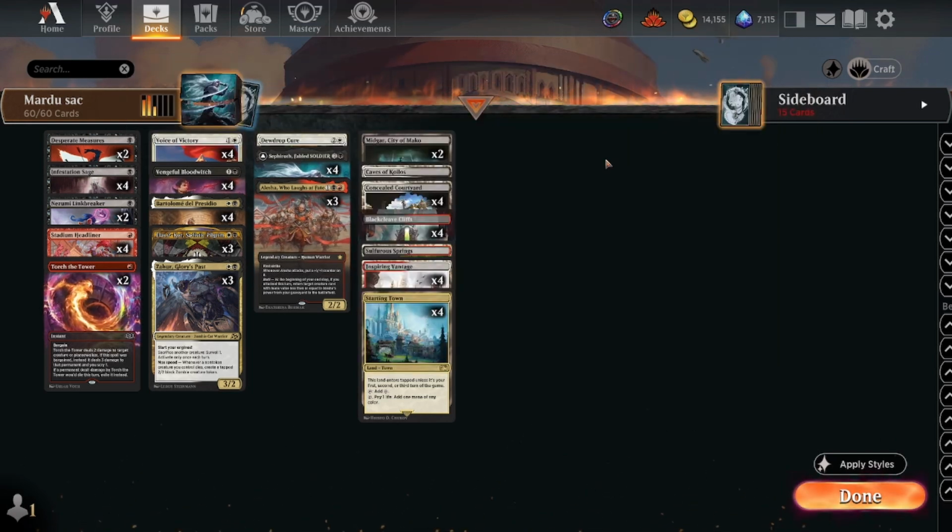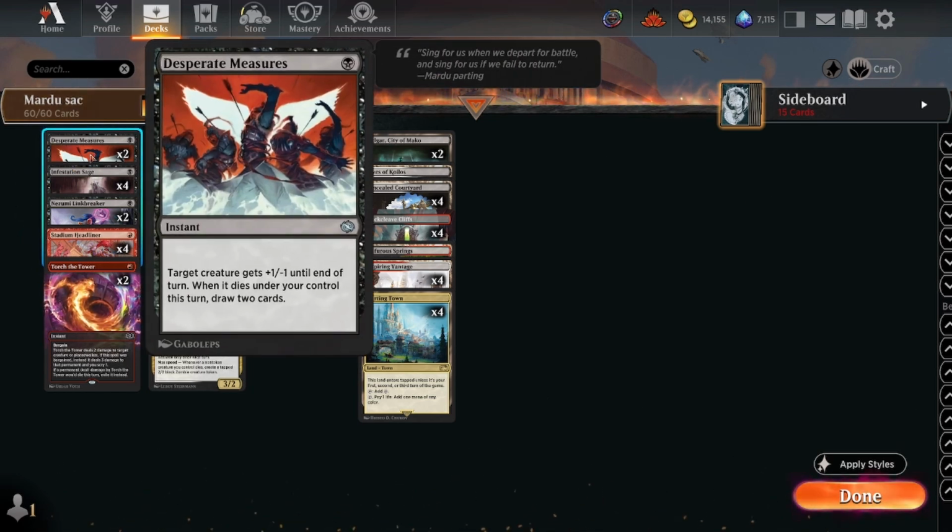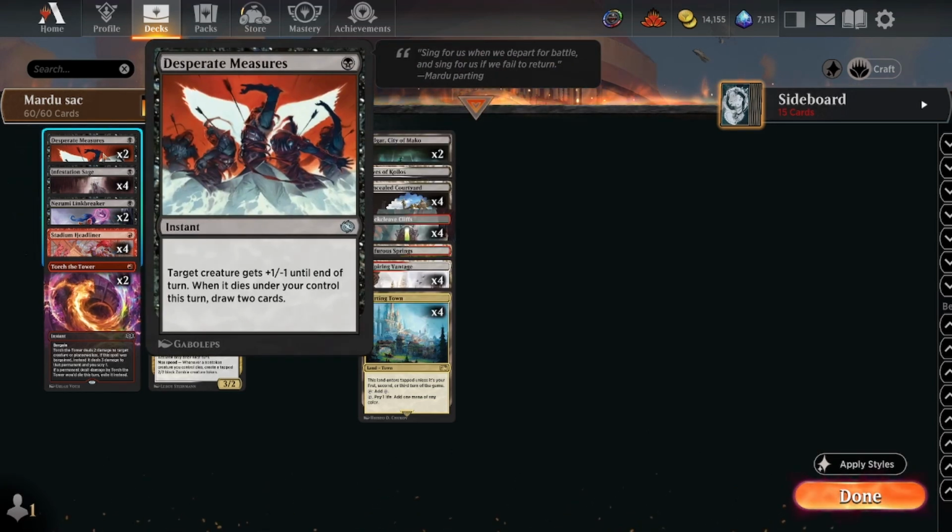So the card we've talked about before, we're going to talk about Desperate Measures right off the bat. Okay. I like the card, and I'm torn on it when it comes to playing against control decks, because I want more gas. I want more creatures. Yeah, we disagreed there. But I also want to be able to draw 2 cards if they target my creature.